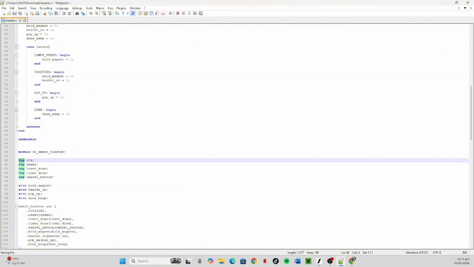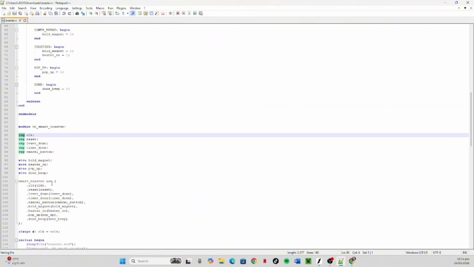Reg means the simulator will remember and hold the value we give it until we explicitly change it. Think of reg like a physical switch. You flip it to 0 or 1 and it stays there.